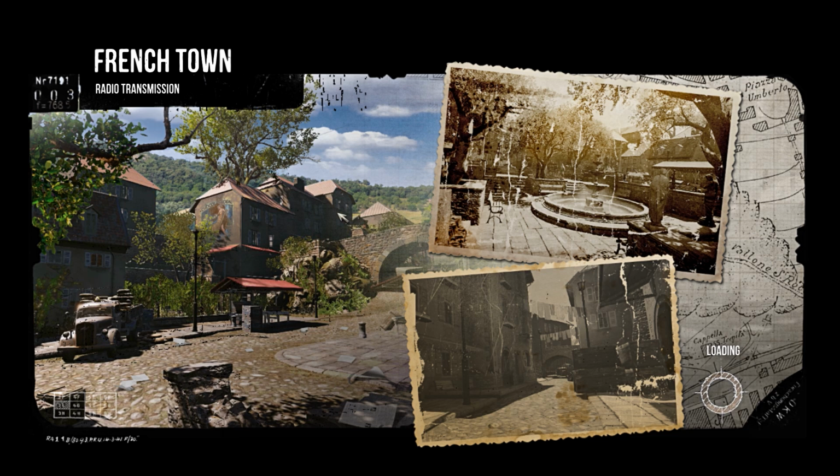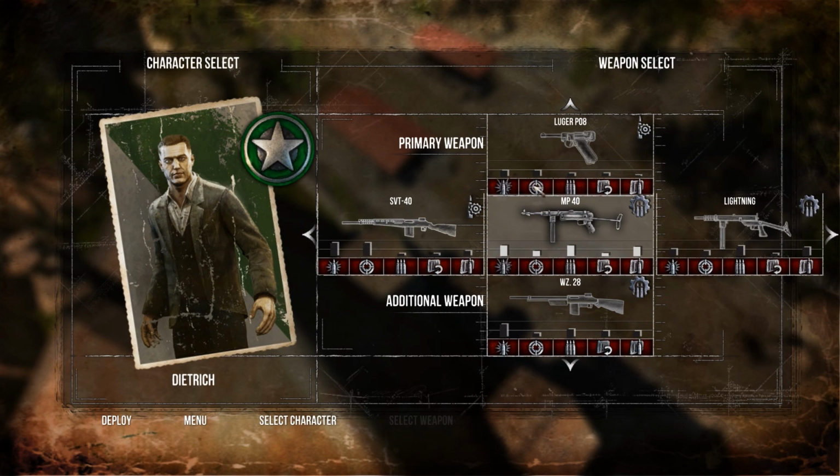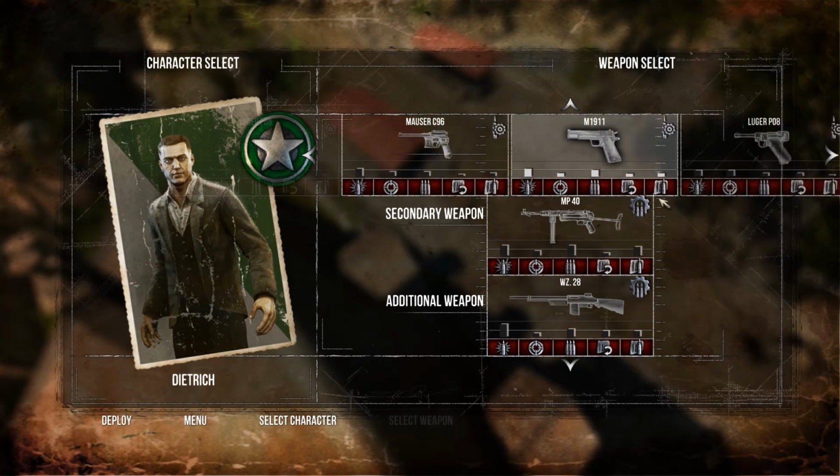This is the radio transmission mode that I was talking about. The others were just deathmatch and team deathmatch. Nothing really out of the ordinary there, unless there are unlockables available, and I believe that there aren't, as far as I can tell, because there's been no list of them anywhere. These are the guns that you've got. The menu's actually a pain in the arse to navigate.